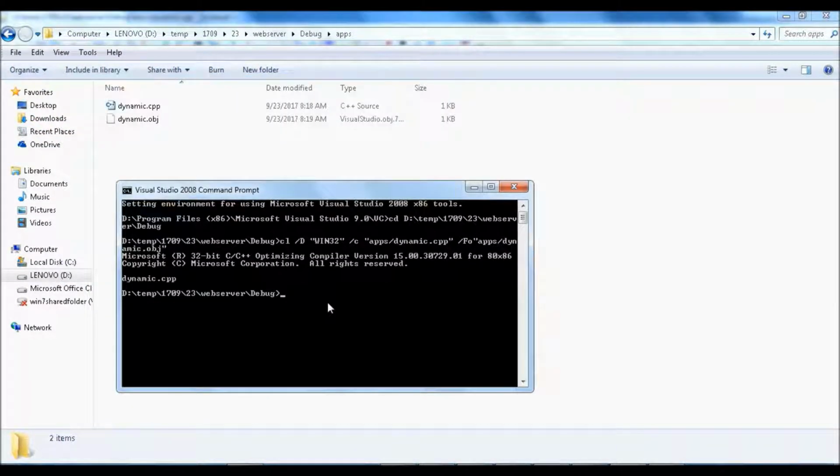Now to create the dynamic library, or DLL, we need to use link /DLL and then the apps folder dynamic.obj, and then the target file, which is apps/dynamic.dll.